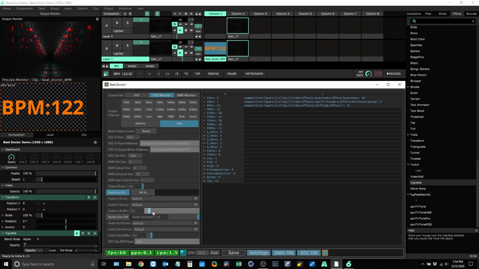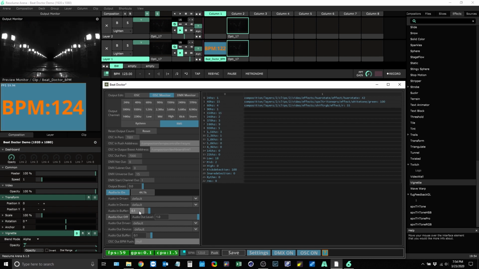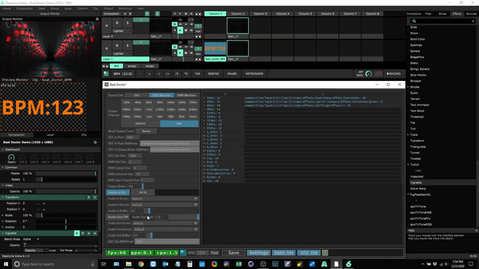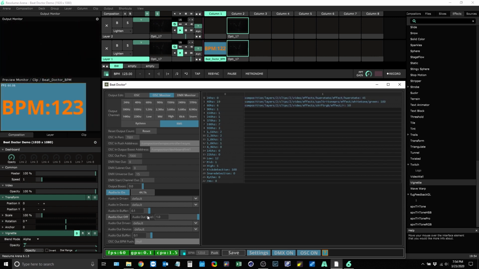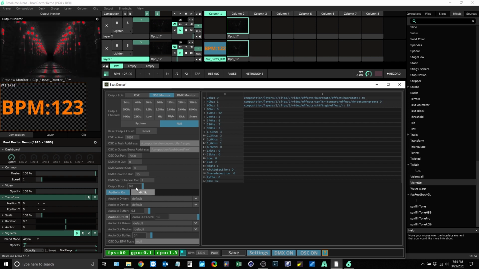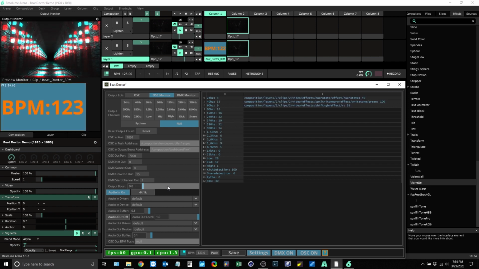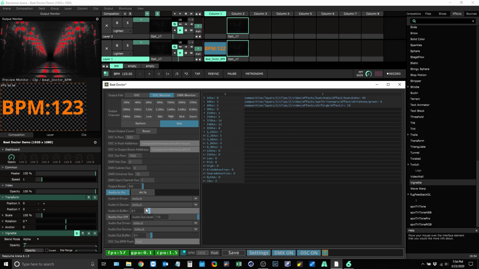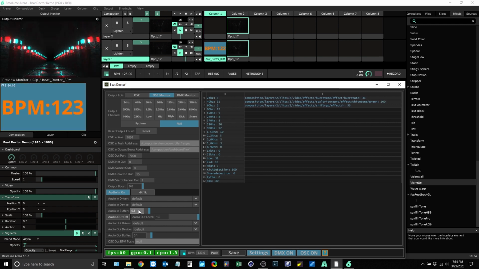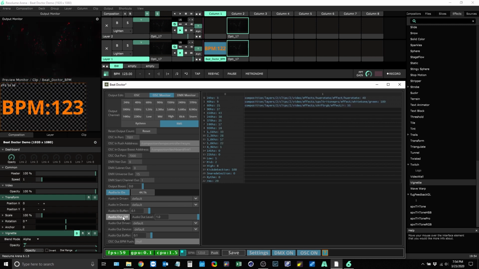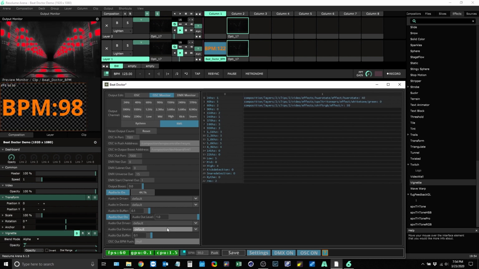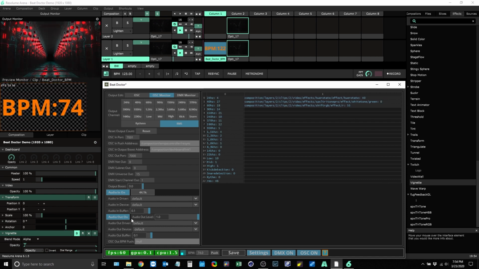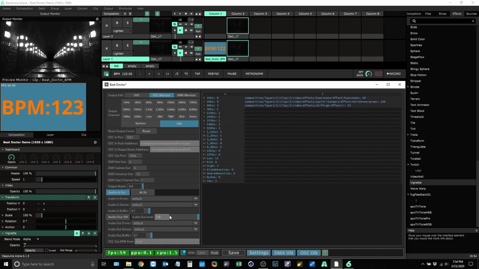Below that we have our buffers. I recommend keeping these at 0.1. The lower you have that number, the less latency you'll have, but it also degrades your audio quality a bit as well. The higher the number, the more latency, but your audio is going to be a lot cleaner in the process. Leaving your in and out buffer at 0.1 seems to be a pretty good point where I like to keep it. Then you also have your audio out. You can turn on and off, and you have the level of how loud you want your preview to be.